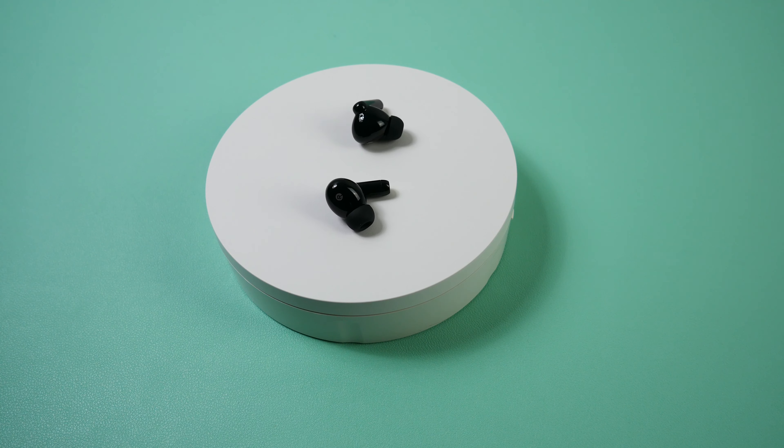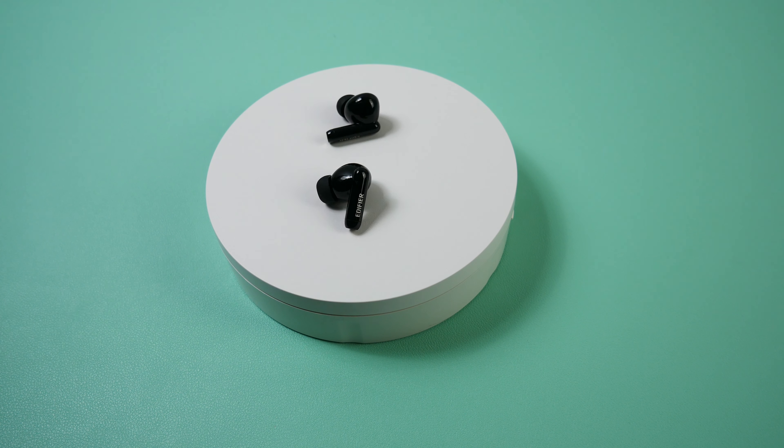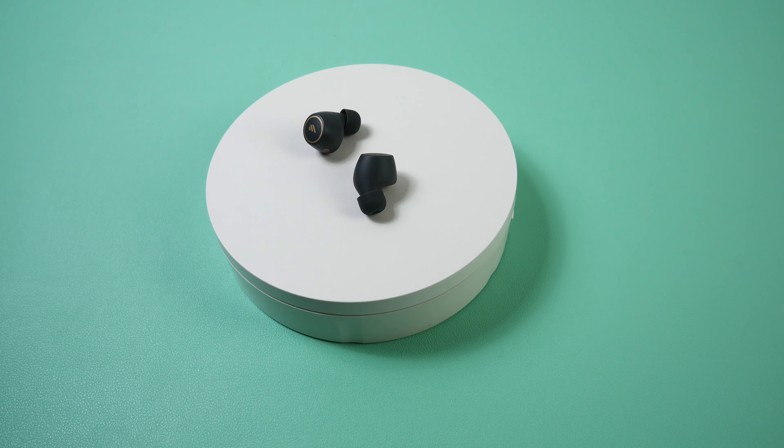If you're looking for earbuds that don't stick out much, neither pair really protrudes that much at all — it comes down to the curvature of your face. If someone is walking behind you or coming towards you, they'll be able to see both of them sticking out slightly. The 330s don't protrude as much from your ears, but remember they do have stems that will be visible from most angles.